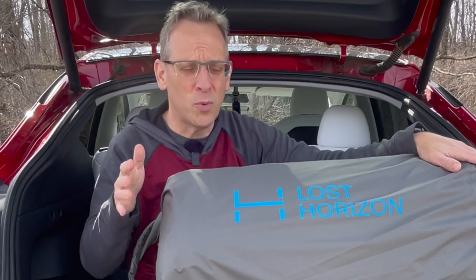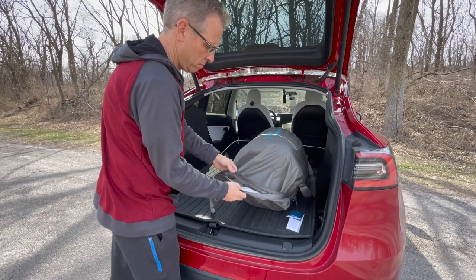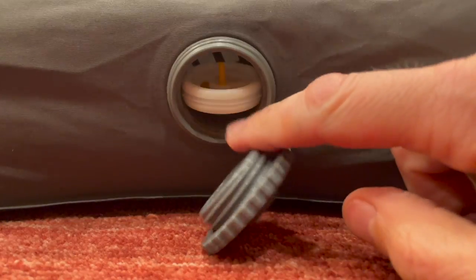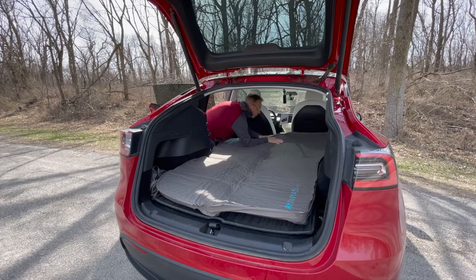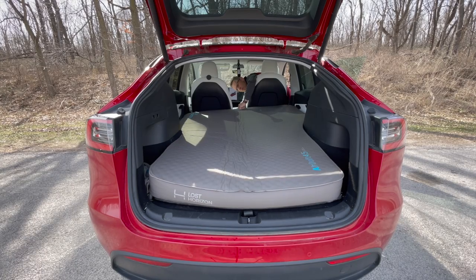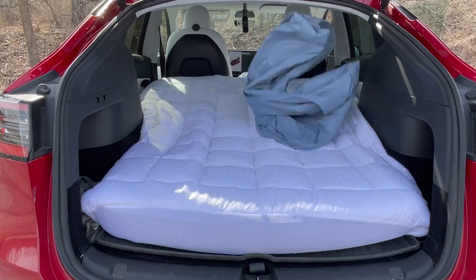The easiest way for me to show you what this mattress is all about is to just get it set up. Setting up is very straightforward: simply pull it out of the bag, unfold it, and roll it into place. Make sure the one-way valve is set to inflate. After about 30 minutes the mattress will be fully inflated all by itself. If you want, you can speed up that process by hooking up a pump, which I did. The desired firmness can be adjusted by adding more or less air, and for many people the mattress may feel fine without any additional air — it's up to you.